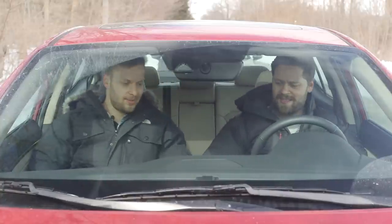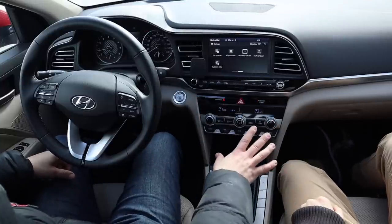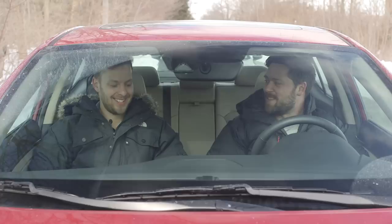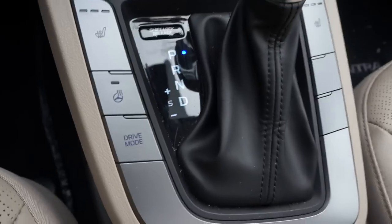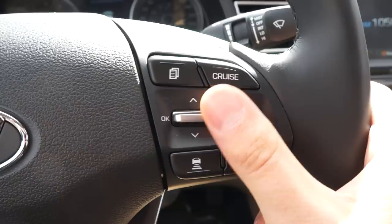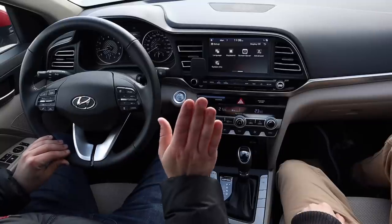Elantra interior first. This is not that much different from last year — carbon fiber trim and updated climate control, slightly different. But honestly, this is such a usable cabin and I have loved it in every generation. Steering wheel is very good. The heated steering wheel doesn't heat up very fast, but I have one, along with heated seats and heated seats in the rear. The biggest part is all the safety tech: lane keep assist works very well, adaptive cruise control works very well. I have adaptive cruise control but not lane assist.